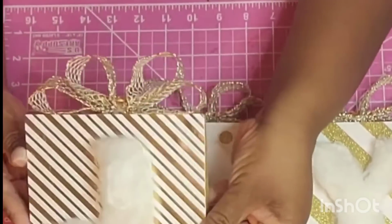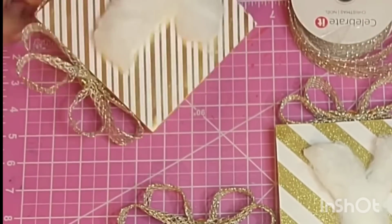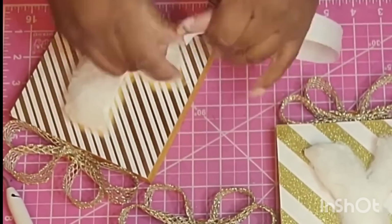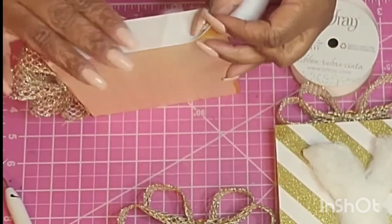And I really love the way these came out. I think they're so cute. And you can do as many loops as you want for a bow. I'm a 2 person, so I'm just a 2, 4, 6 type of person. On occasion I will do 3s, but for the most part I'm usually a 2s type of person.